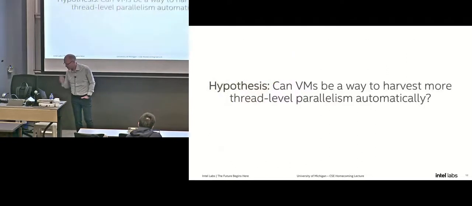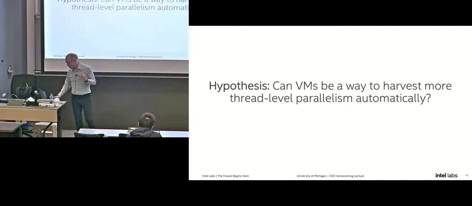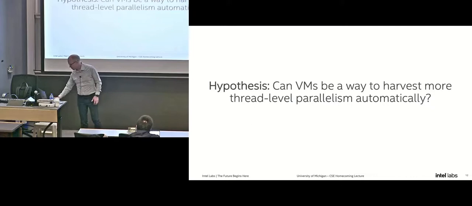They were going to dual socket and single socket because of this problem that we didn't know how to exploit thread level parallelism. And so at this time, some of us were starting to ask, well, maybe virtualization wasn't possible before in the hardware software spiral, but maybe there's a case now to be made for building it into x86 platforms, and maybe that could be a way that we could harvest thread level parallelism.